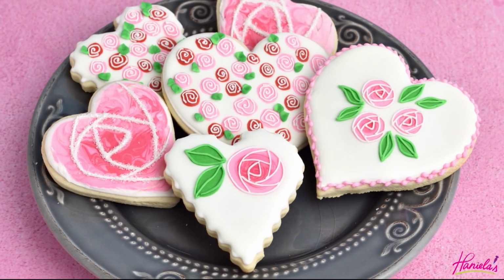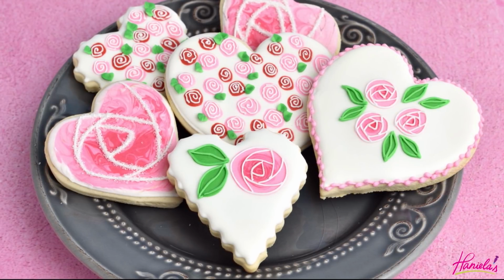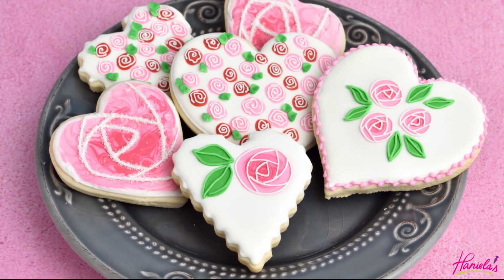And here are all the cookies we decorated today. I have to say, I am kind of partial to the first design and last design. What do you guys think? Which of these designs is your favorite? Let me know in the comments.